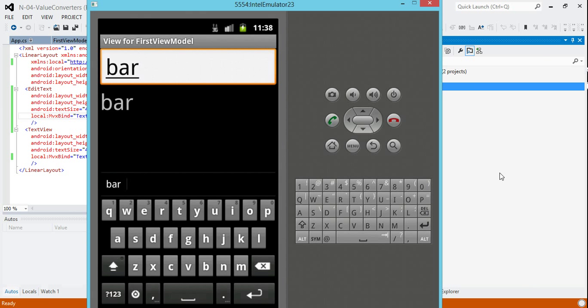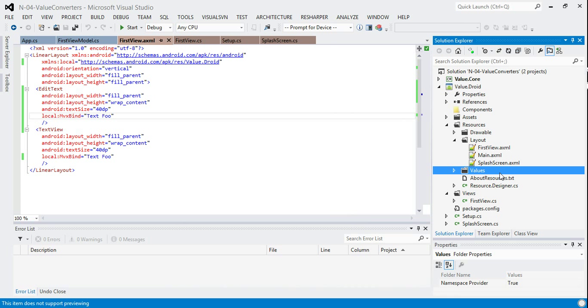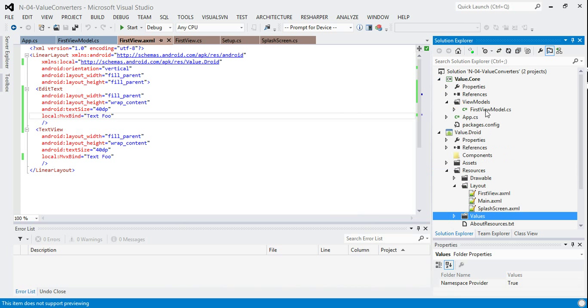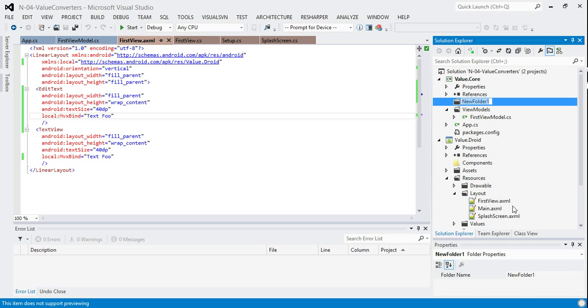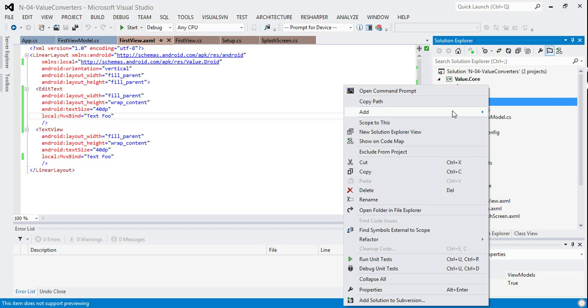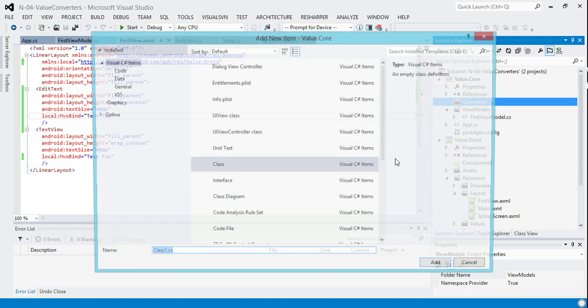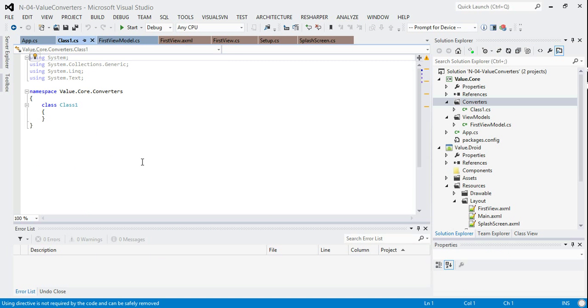So what we'd like to do is take this basic sample that's working, and add some value converters to it. So we're going to get back to the core because we would like to have portable value converters. And so what we'll do is add a new folder and call it converters. There's no reason you have to do this naming, but it's a convenient place to put it. And within there, we're going to add a value converter. So let's add a new class. We'll just accept class 1. And for those of you who don't know what a value converter looks like, I'll start one just from scratch to start with.